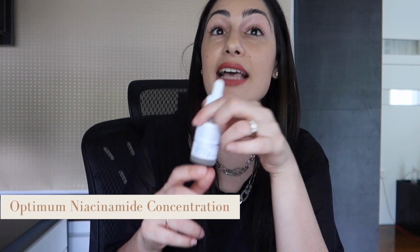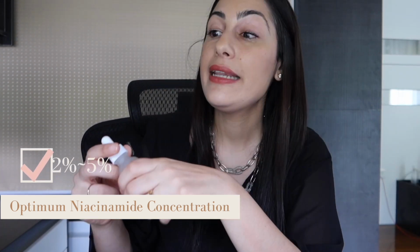Let me get niacinamide at the most optimum concentration that it works at without causing an irritation, and that's between 2 to 5%. Let me get hyaluronic acid at the concentration where it's most absorbed. Let me get vitamin C at the concentration where it does not cause you any sensitivity. And let me combine these together in one single formula. So when the consumer is using it, they're using only one product, and they're using it at the concentration where there's no irritation, and that, for me, is the foundation of having an effective and simplistic skincare.